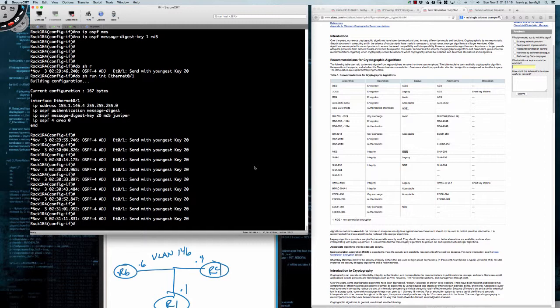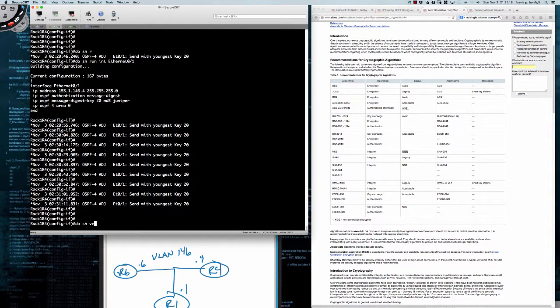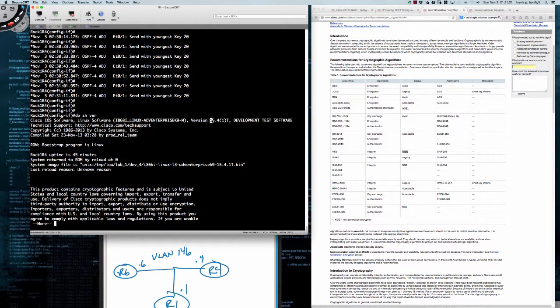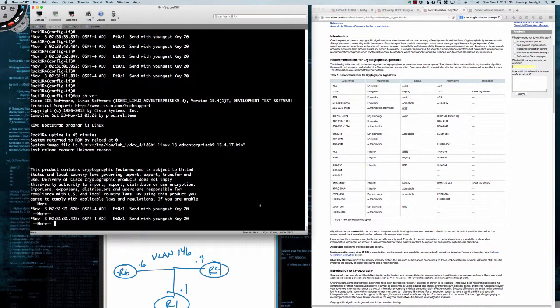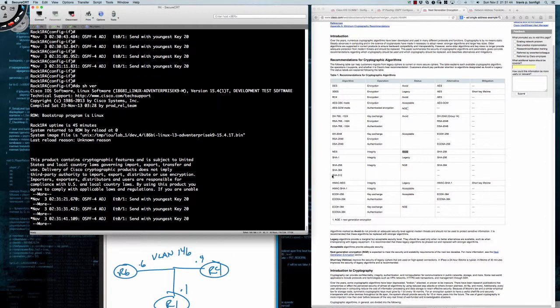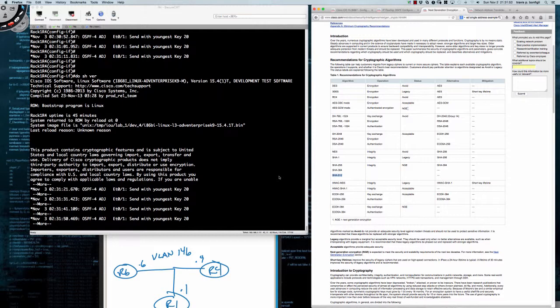And so you'll notice that you can actually now set up keychains with OSPF, because, let me see, do show version. And so this is as of 15.4(1)T. So if you're running 15.4(1)T, prior to that, the only option you had was to choose MD5 as sort of the most secure authentication method with OSPF. However, now with 15.4(1)T, you can change the encryption scheme and you can use SHA-512, SHA-256, and so that definitely goes beyond the CCNA, probably into the CCIE realm.